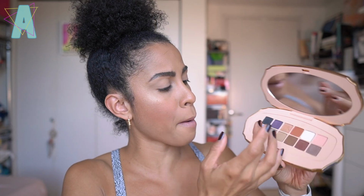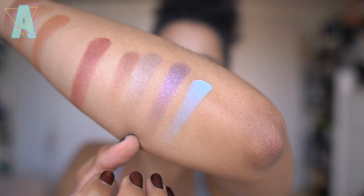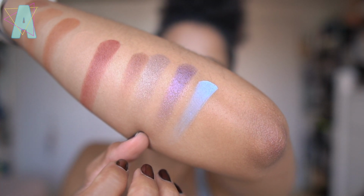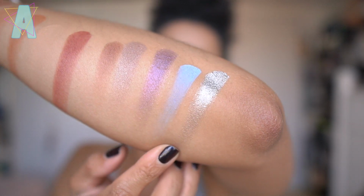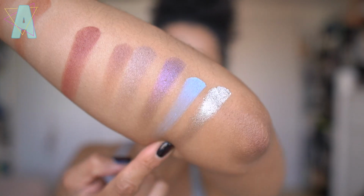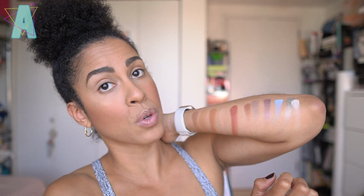This blue powder matte is pretty cool to wear either on the lid, inner lower lash line, or even as an inner corner highlight if you wanted. The most sparkly shade in here is this silver, and I say that because it does boast the most shine. If you feel it odd to have it in here with these shades, I wore it with the red tone matte on the lower inner part of my lash line, and it turned out pretty good. You've got your pink matte and this off-white matte here, that's nice to have as an inner corner highlight if you wanted.